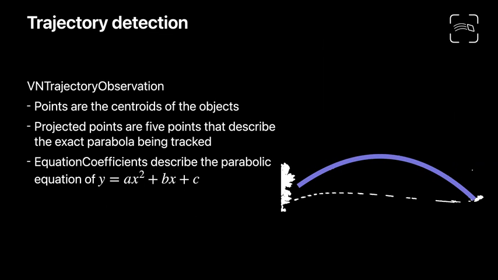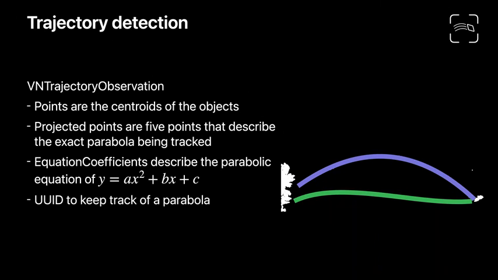Now you notice there's a second parabola here on the bottom. This was created by the shadow of the bag flying. And I actually get multiple trajectories at the same time, and I can differentiate between them by using the UUID. Now, we know this one is at our foot level, so it's unlikely the bag that we're going to use, so we can ignore it and only focus on the top one.